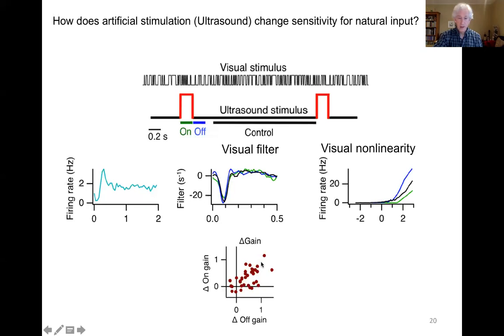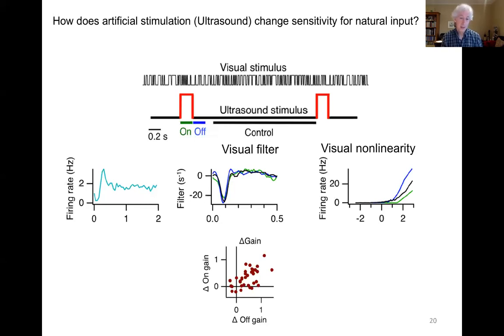That is varied by the ultrasound, and it's different for different cells. In some cells, the gain goes up a little bit. Some cells, it goes down a little bit. And so there is a range. But overall, the result that we see is the same. The temporal features don't really change that much, but the sensitivity does. And there can be different applications. In some cases, you might want to shut down a brain region completely. And so you don't want to just cause a modification of its activity.